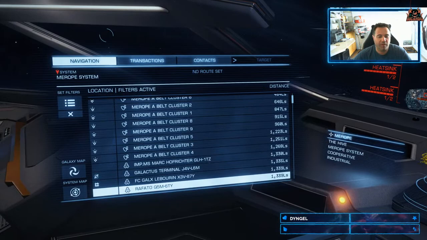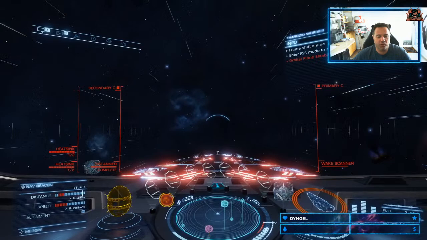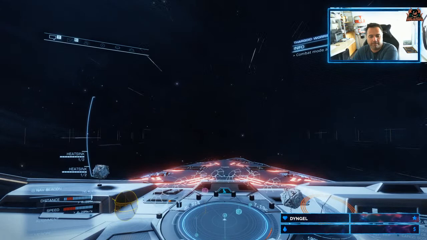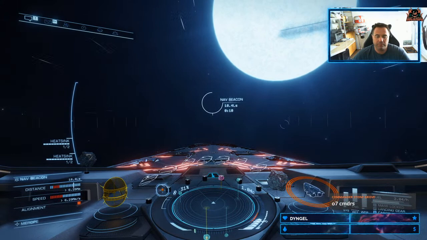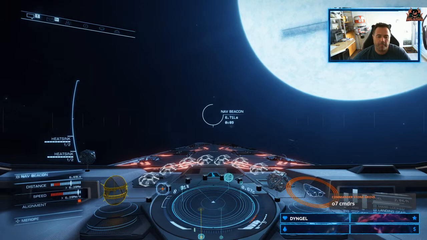Right. Let's find the old nav beacon. See if there's anything here for us. There it is. See, I might have to go to Maya, not Marope. Oh, Hogan, I love it, I do.